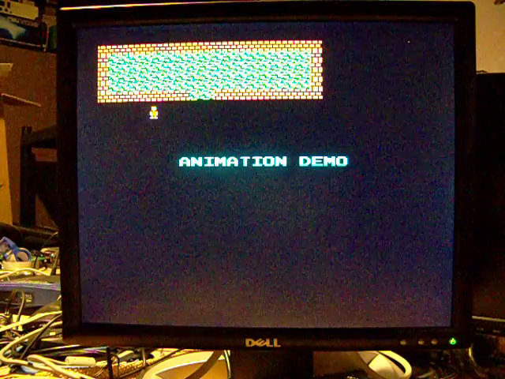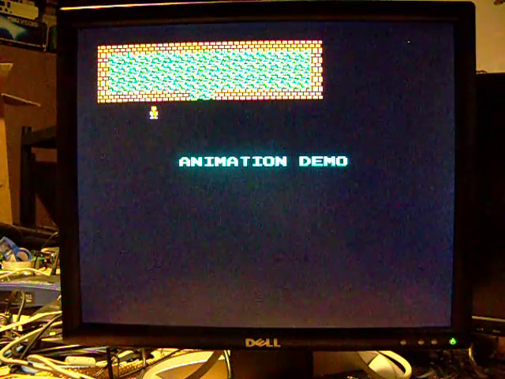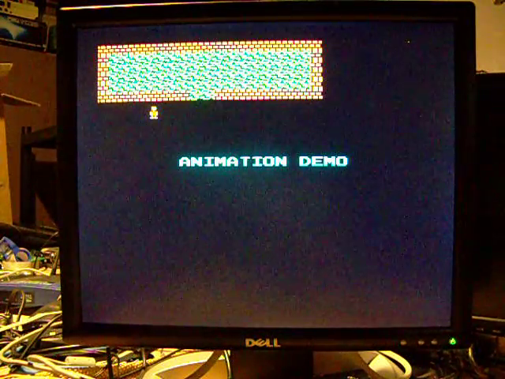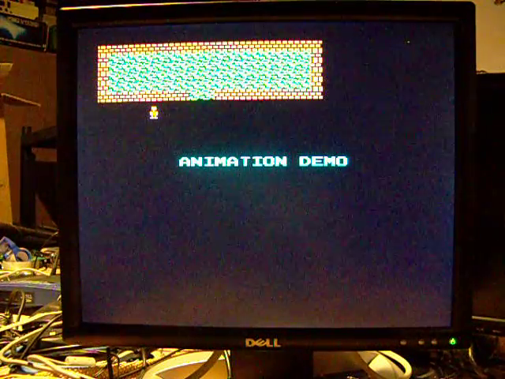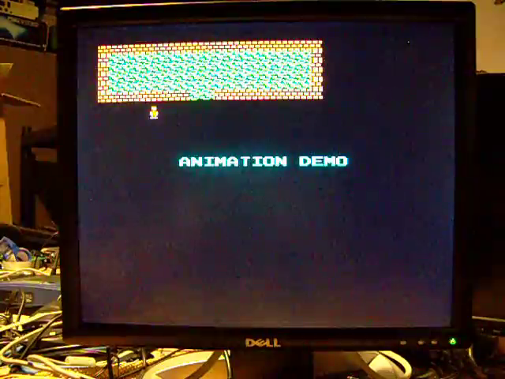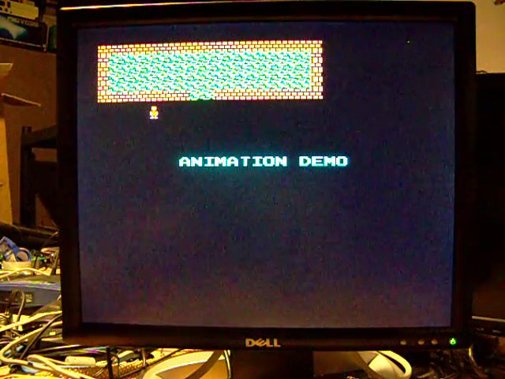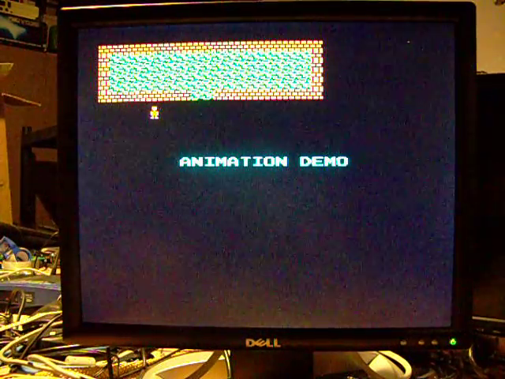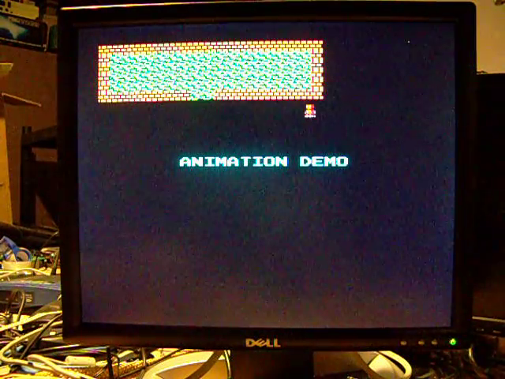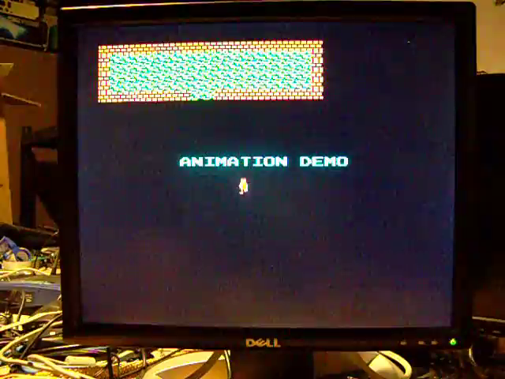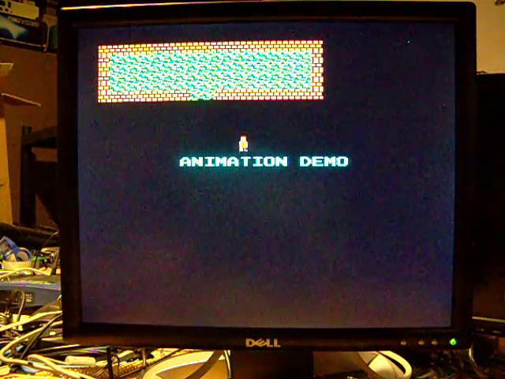Now, you have to forgive the camera. It's going to be a little blurry. On my monitor, it is crystal clear, sharp, pixel perfect VGA. But sorry about the camera. But you're probably getting an idea. My little guy here is actually waiting for me. His eyes are blinking because I haven't moved him, and I'm going to go. There we go. Let's go right and left and up and down.